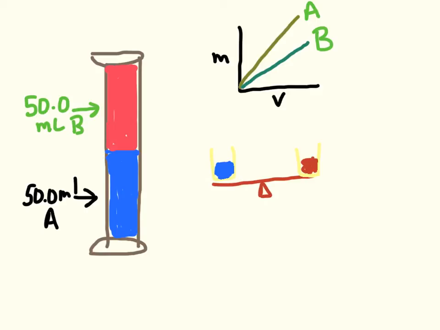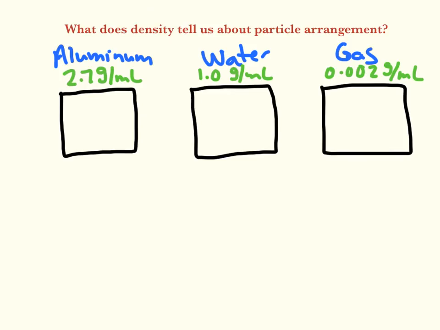That's right. This one that's on the bottom is going to be the more massive, so we're going to have the blue one that's coming down here, and it is going to be on the bottom. And my colors, sorry that I put red on red over there, but that's the way it would end up looking. So finally, what does that tell us about particle arrangement?